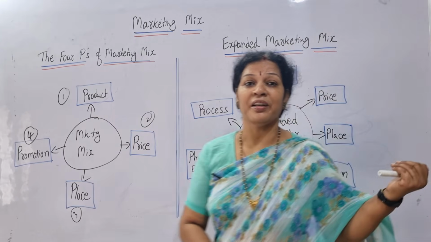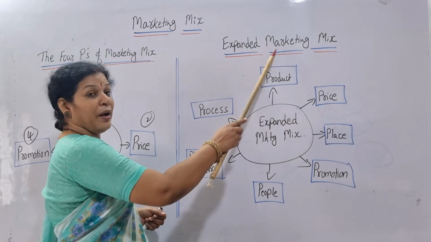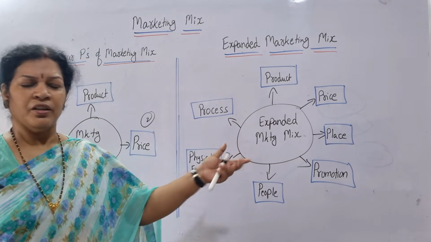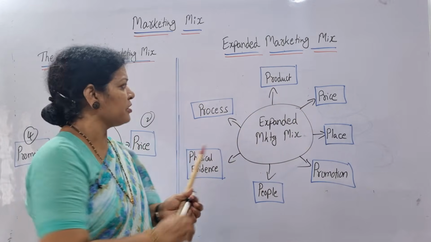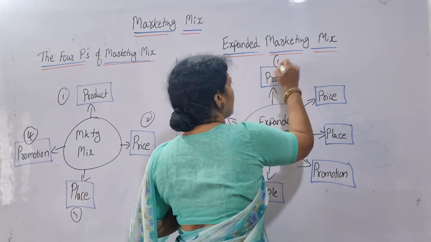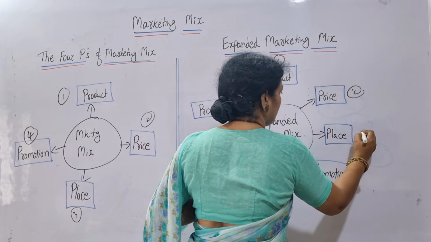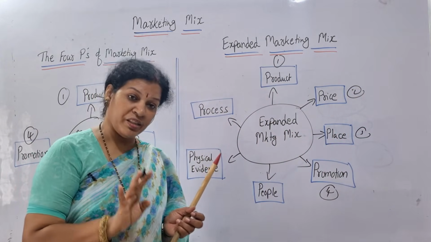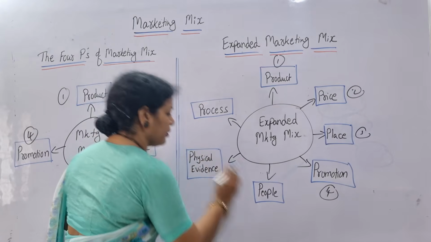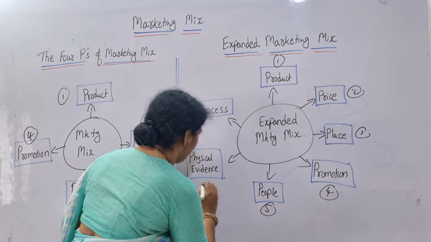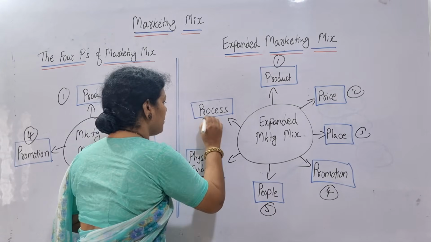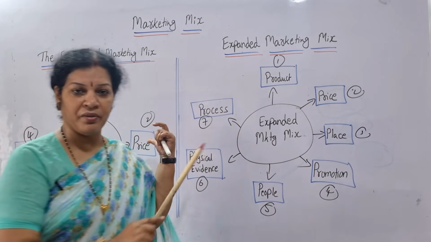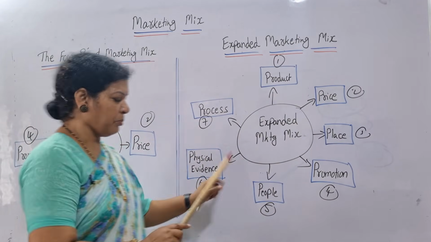Those few things are added into the expanded or extended marketing mix. Means we have expanded this. The same four P's are the same as they are. The first one, product is same, price is same, place is same, promotion. These four are the same as they are. To the same four, we have added three more. That is the fifth one, people, physical evidence, and process. Now, we need not discuss these four points. Already we have covered them. Now let's talk about the people.